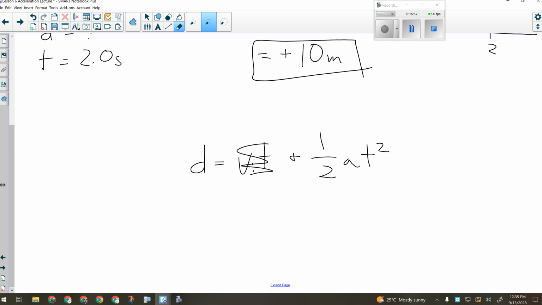Now you could solve for T. It would be reasonable to expect that you could move that thing around to solve for T, because all you would have to do is divide by half of A and square root. Okay? Everybody with me on that one? You're lucky on that one.